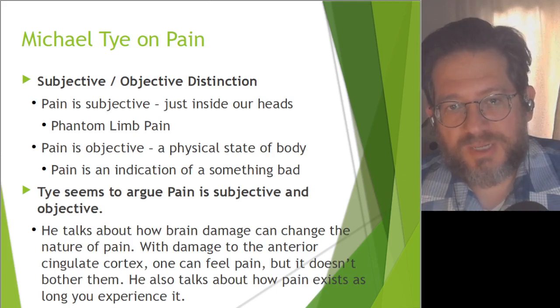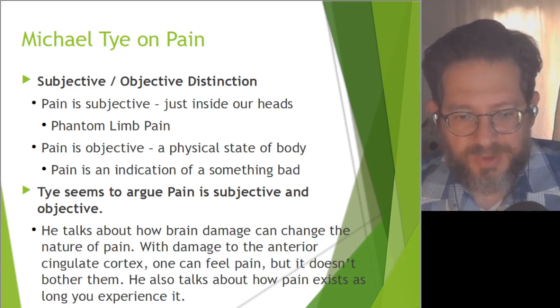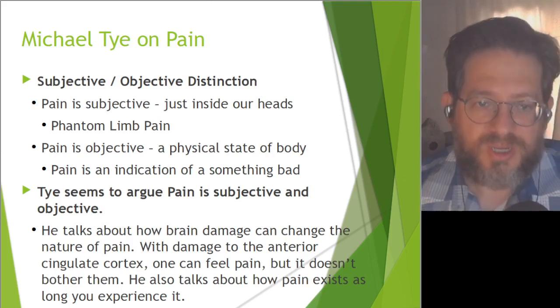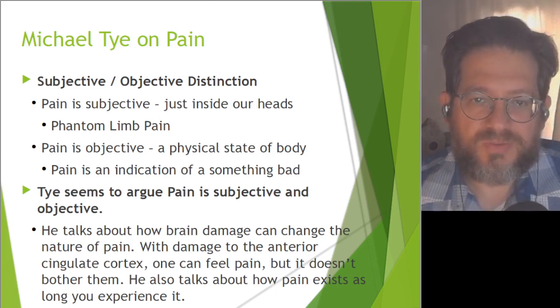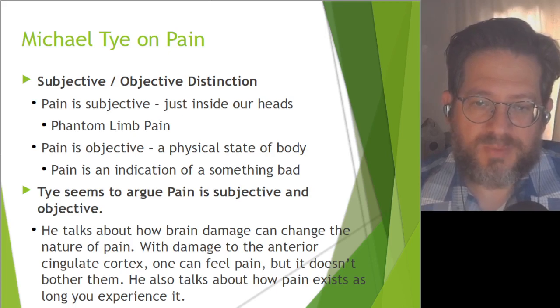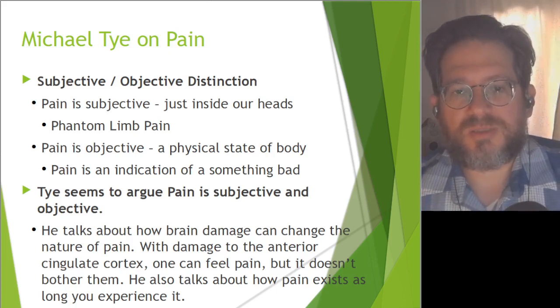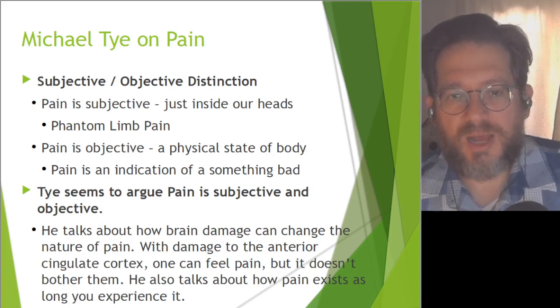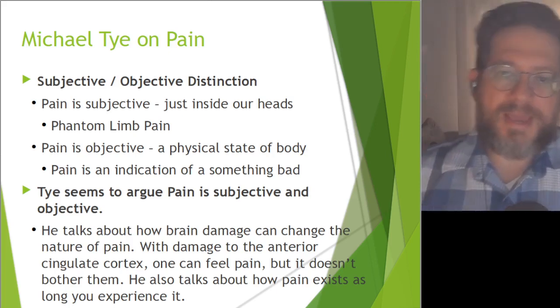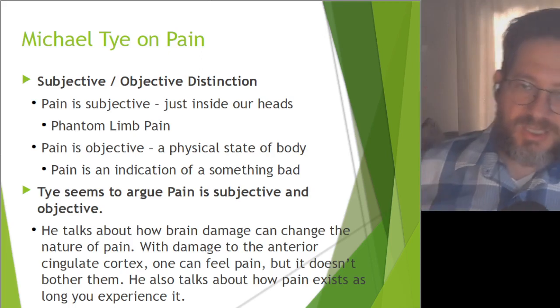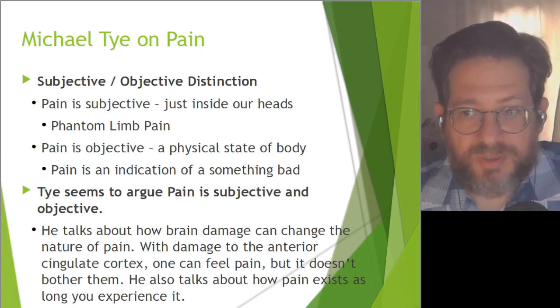Let's go to Michael Tye on pain. And I'm not going to spend as much time on this. It was shorter, and I just want to look at a couple of important points that come out. The first is the distinction between subjective and objective. And what is pain? Is pain subjective? What does it mean for something to be subjective?